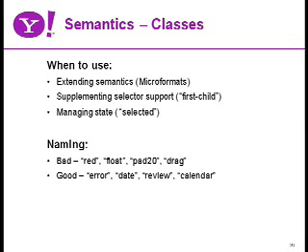For example, extending semantics. We don't have a date tag, but maybe you want to extend the semantics of your markup so that you can have a bunch of dates in your page and control the look and feel of all your dates. You may have agreed upon semantics for your organization that you can leverage and reuse. There might be some microformats that you can apply. So when choosing class names, really try to leverage any existing semantics that are already out there rather than reinventing things. Because keep in mind, the whole goal here is for everyone to be working from an agreed upon namespace, simplified markup, CSS properties, etc.